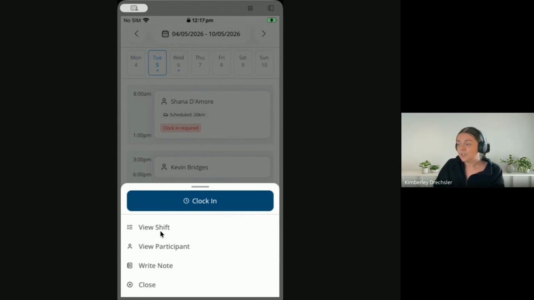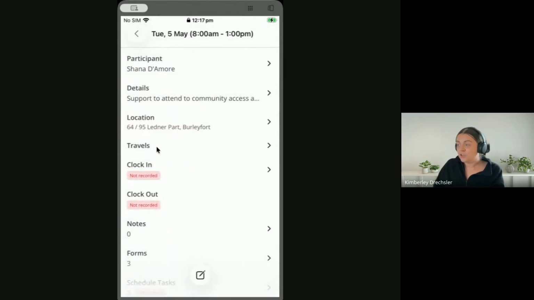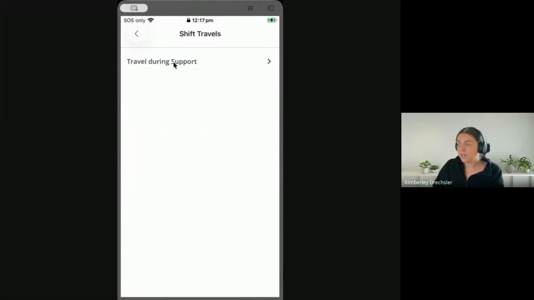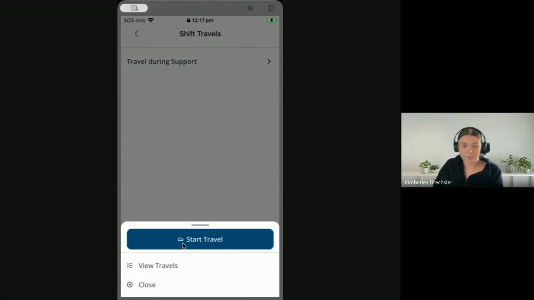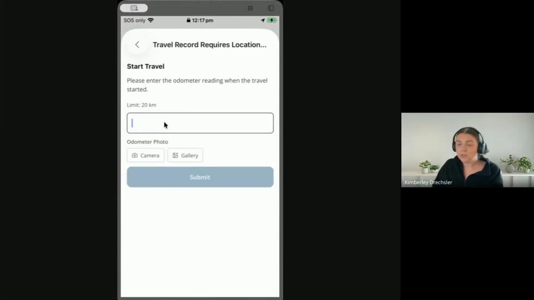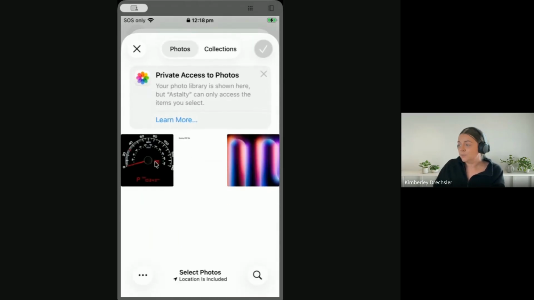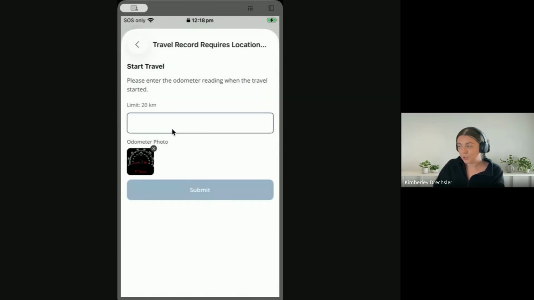When we go into this shift, we can have a look at our travel, and let's go ahead and click into here and start that travel. So historically, your support workers would just enter their odometer readings, but we do now have the ability for the support worker to select images either from their gallery or to take a picture using their camera. Let's add an image here. My fancy little odometer reading.